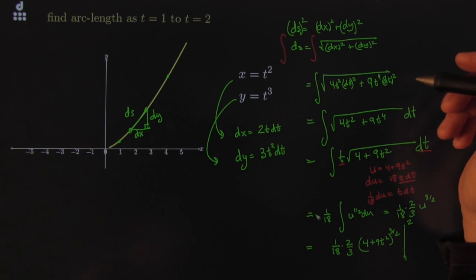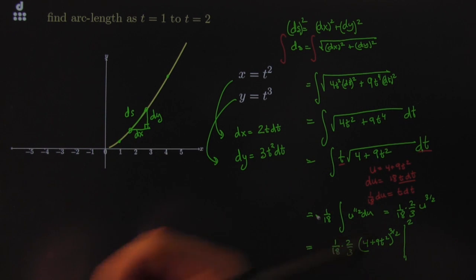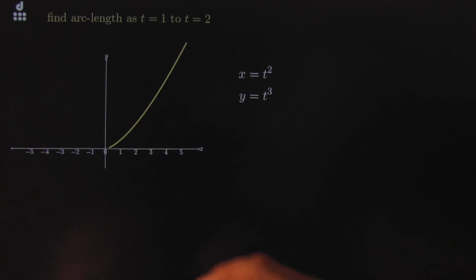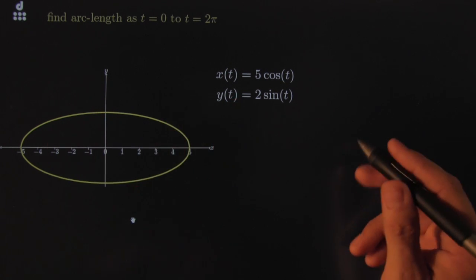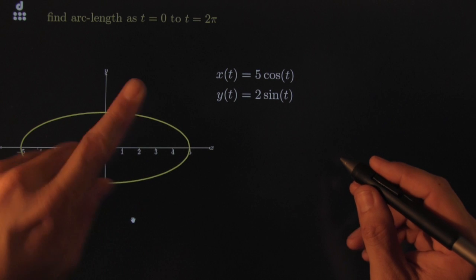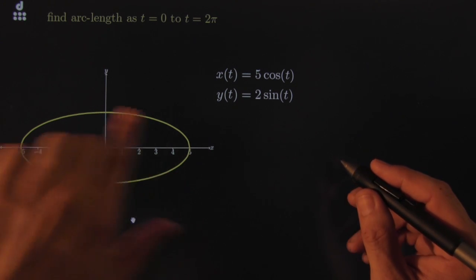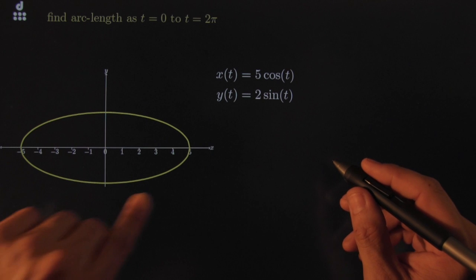Still, I think this problem was kind of easy. Should we try something a little bit more challenging? Maybe, maybe not. How about this? What if I propose the following? This right here caused a lot of trouble for people: finding the arc length of an ellipse. How long is it? You saw earlier we found the area of the ellipse. Now, can we find out the length of it?